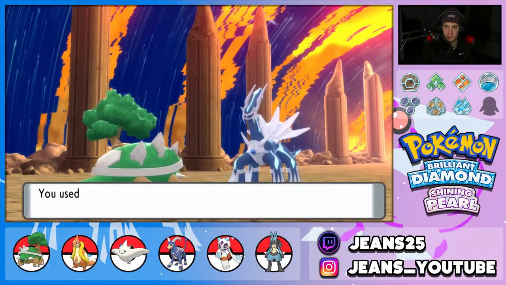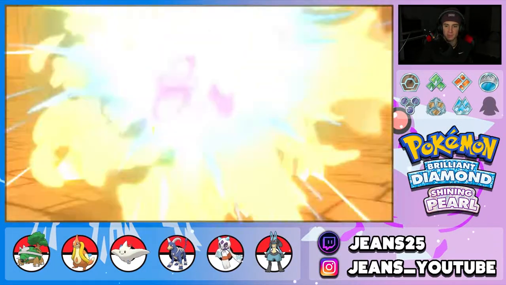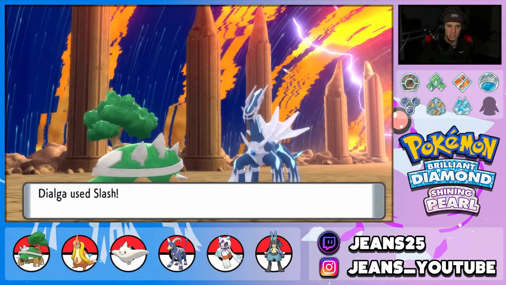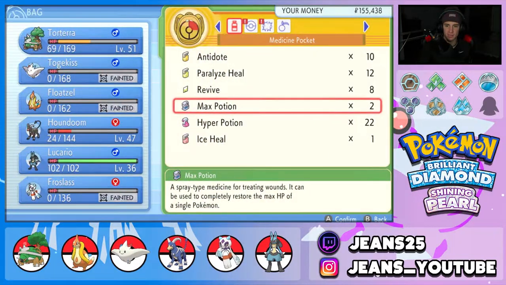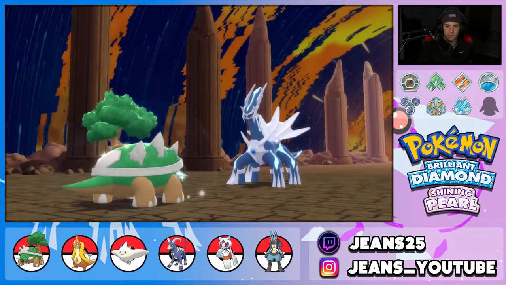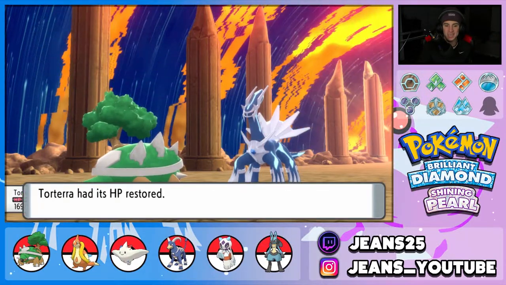I think we can throw one more. What is this? Lucky number seven here? Come on, baby. Come on. Yo, no wiggles. What you mean? You had like Thunder Wave or something. He's going to slash. I'm going to heal up. I'm going to give myself a lovely little potion. Torterra, come here, big dog. Hyper Potion. Yes, sir. Hyper Potion poking out here, and we're getting all that HP.